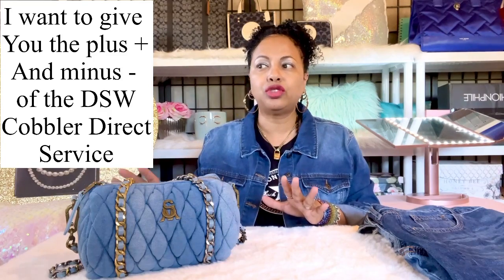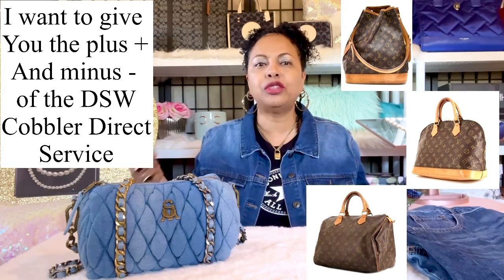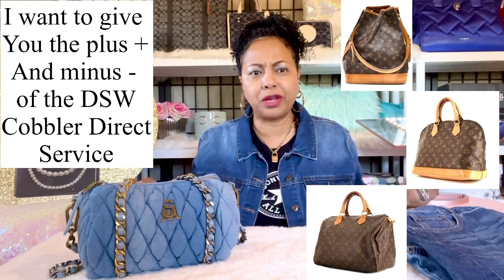But if you do want to, let's say you have a vintage No 8 or a vintage Louis Vuitton bag, an Alma, any bag, a Speedy, and it's one that you know you're going to keep in your collection forever, but you just need a new tab on it, or you want it repaired, maybe the zipper, and you don't want to spend Louis Vuitton dollars to get it repaired, then you could take it to this DSW program, and they have trusty artisans that can work on your handbag, that won't destroy it, that won't damage it, and you're going to get your bag back.